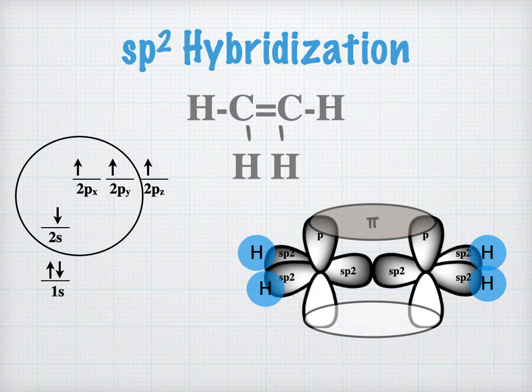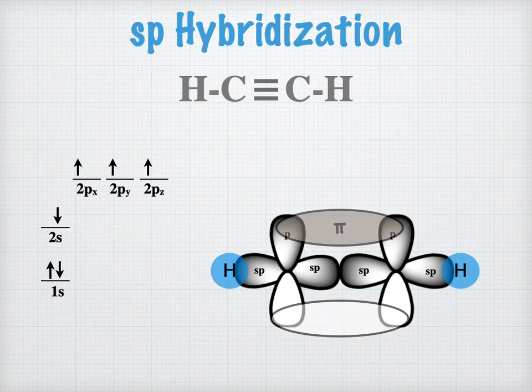You're going to get the single sigma bond with sp2 hybridized orbitals between the carbons. You're going to get 4 more sigma bonds between sp2 orbitals and hydrogen, and then the double bond is going to be a pi bond with that pz orbital that got left behind, or a px orbital or a py orbital. Which one it is doesn't really matter. You're just going to leave one of those orbitals behind to form the double bond.